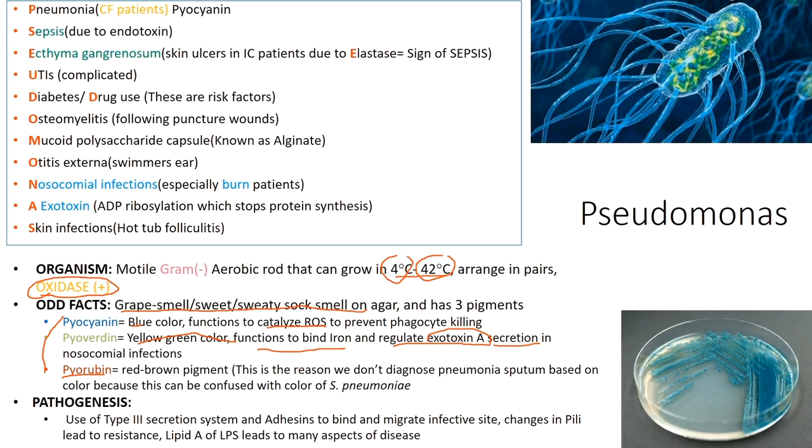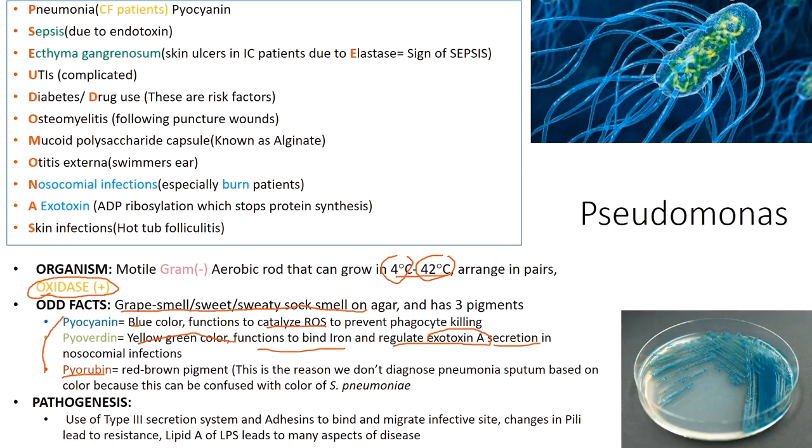Usually it's yellow, usually it's green-colored sputum that comes up with patients that have Pseudomonas pneumonia, but it's not always. It could be this red-brown pigment, so keep this in mind. Usually the rest of the stem might help. If it's a CF patient, be picking Pseudomonas over strep pneumoniae for that question.